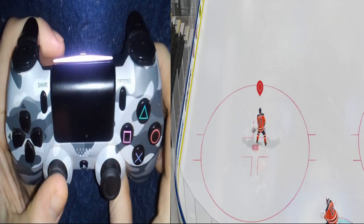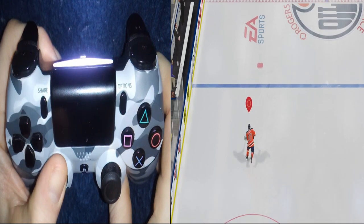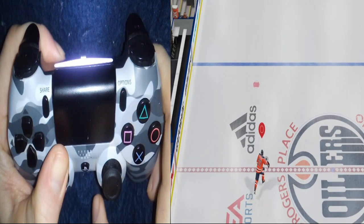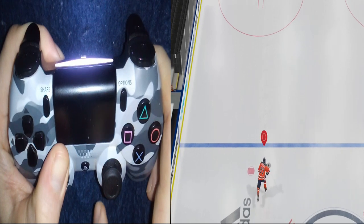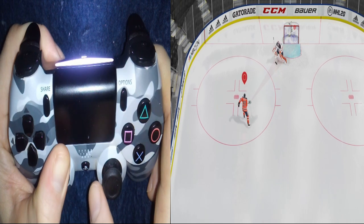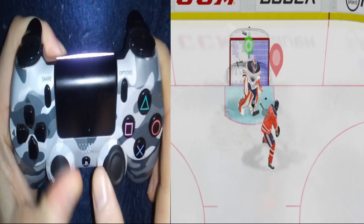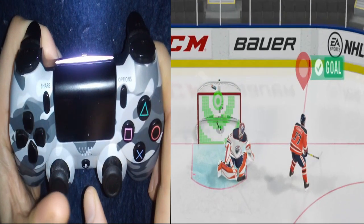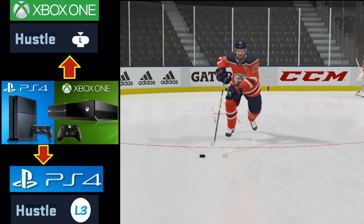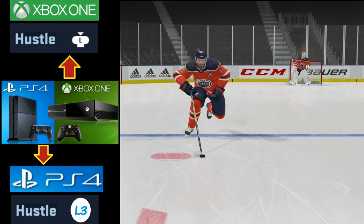Pretty cool, huh? Now, when I rewatched that first sequence, one of my thoughts was that's just way too fast. So to help you better understand how to do it, I slowed it down quite a bit so you can watch the whole replay in slow motion. You can see the controller on the left as we set up and make our move and eventually score a goal. One important thing to notice in this slow motion clip: as he's accelerating, he does not have control of the puck very often. So, what does that mean?